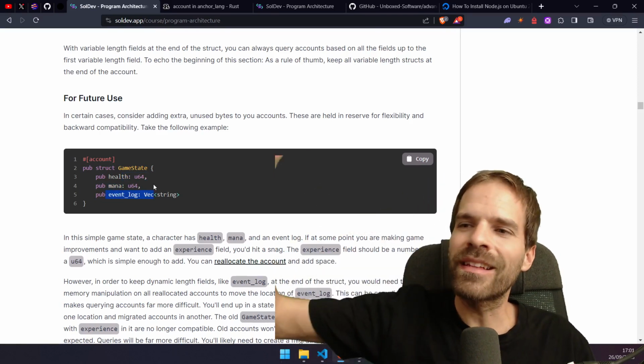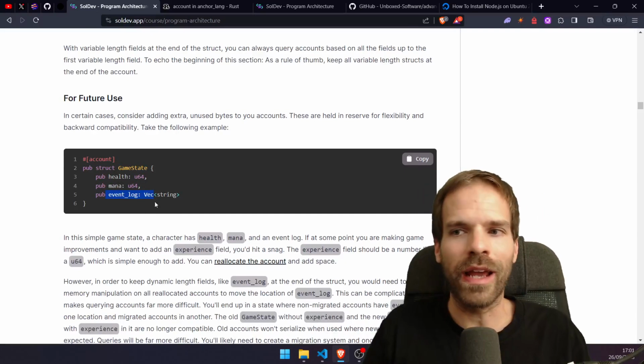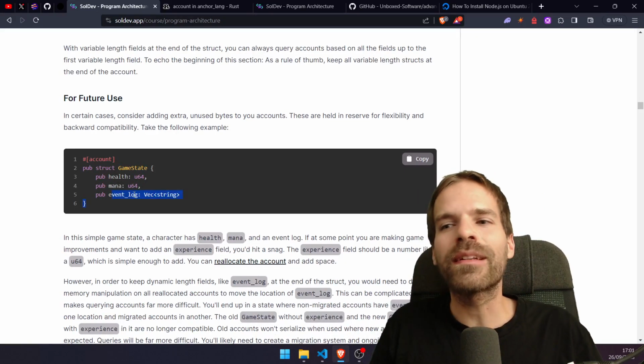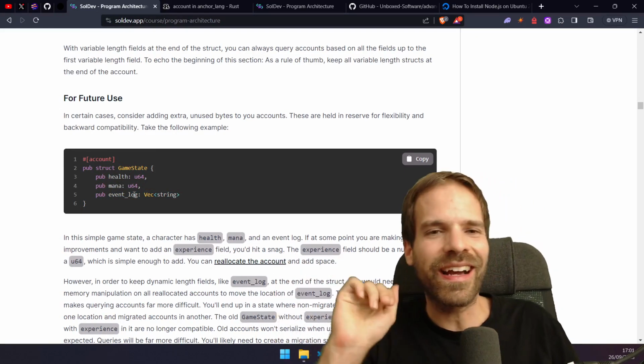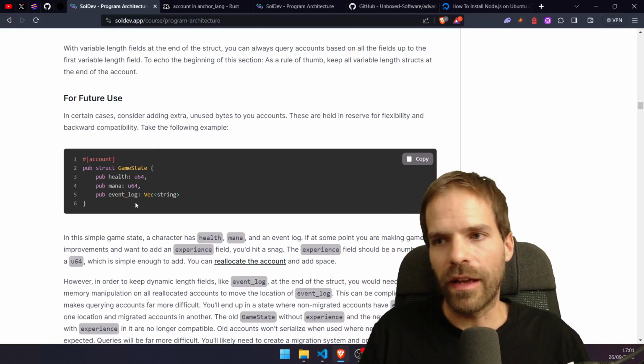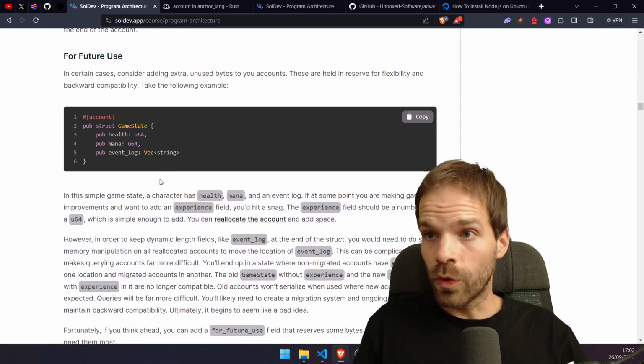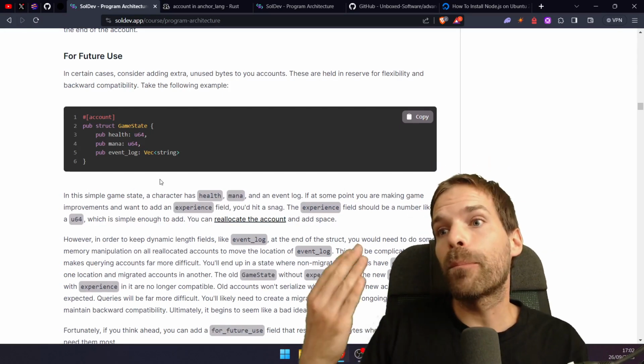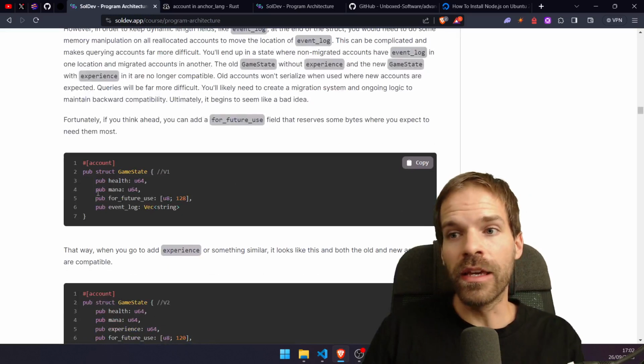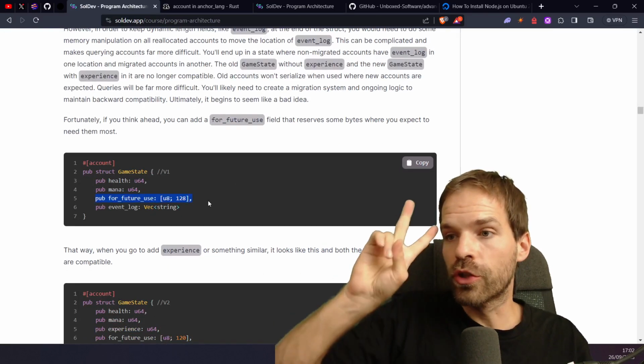And I could extend my accounts and make them bigger, reallocate them, and then put it at the end. But then I still have the problem that I can't quickly access it anymore as I could if it were before. So what we can do is we can add some padding like here for future use.